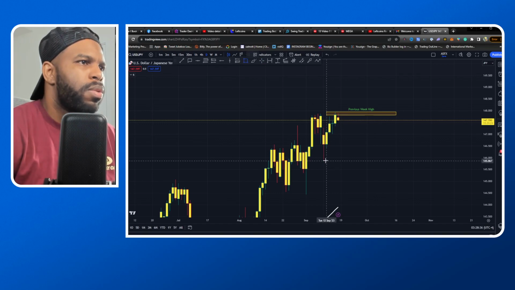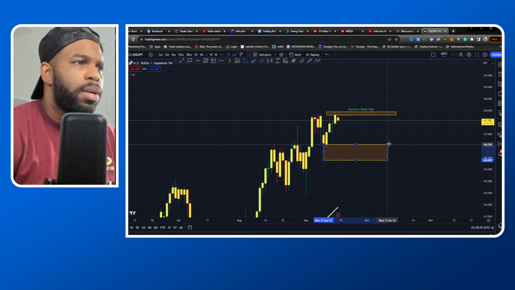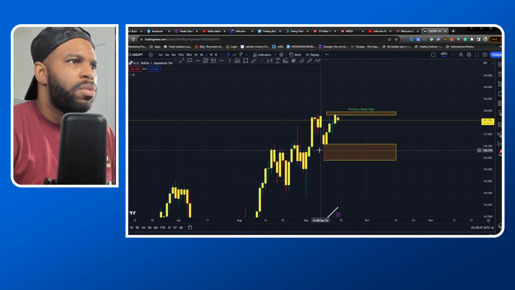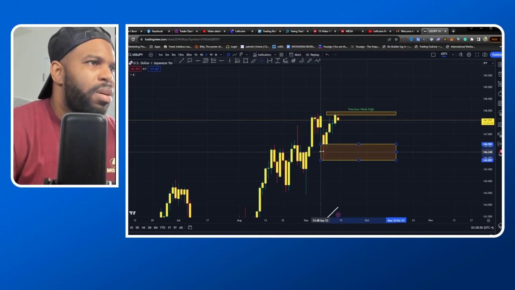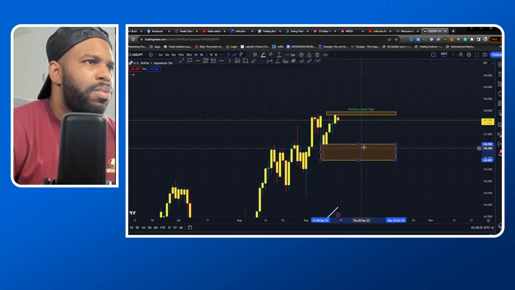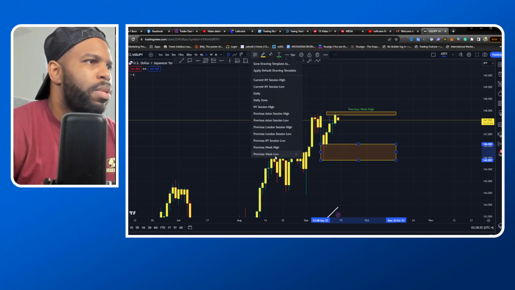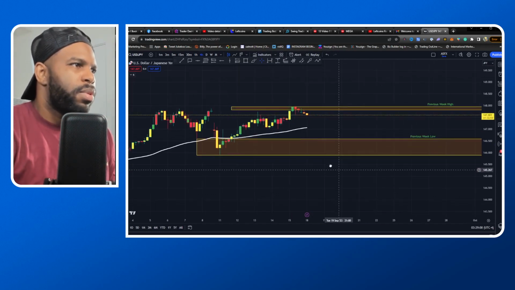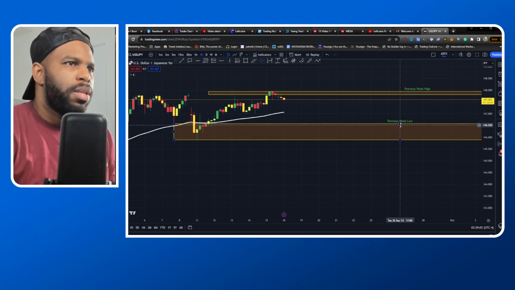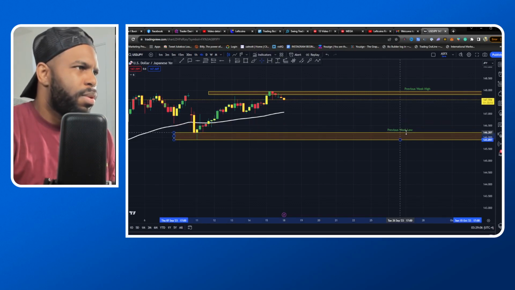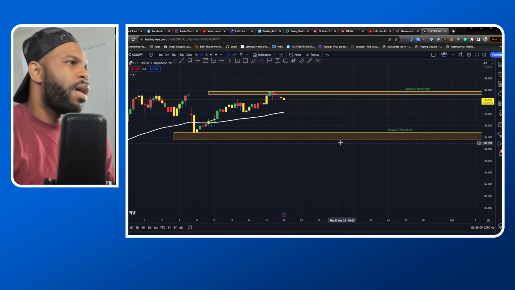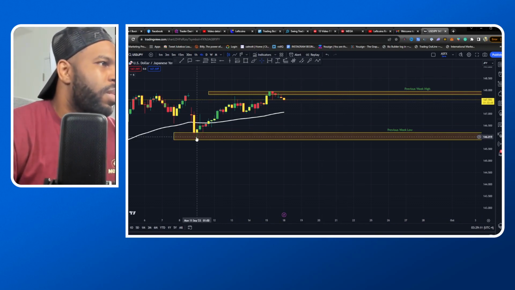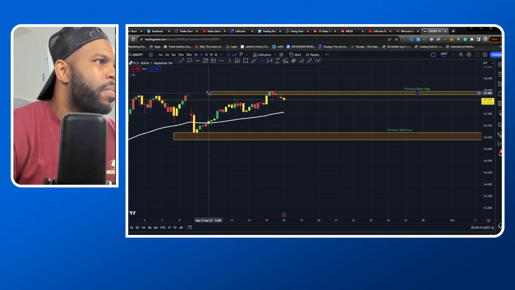See, this is a big zone. So what I want to do is break it down to a lower time frame and tighten up the zone, make the zone a little bit smaller, because I don't want a big zone like this. But I will name it the previous weekly low. I'll break it down to the 4 hour. You see this candle right here? This is the candle that I'm going to be looking at to tighten it up a little bit on the 4 hour. So this is a 4 hour zone really, but this is the weekly low right here from the wick to the body.